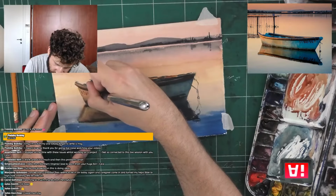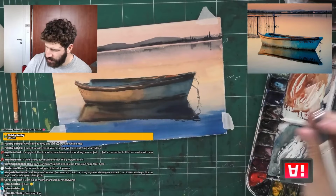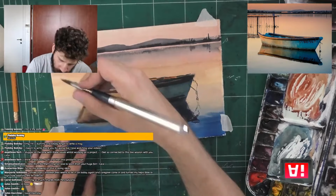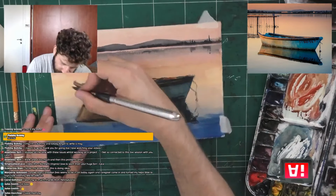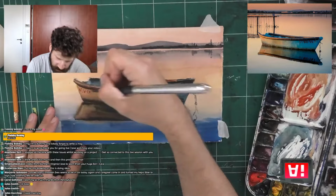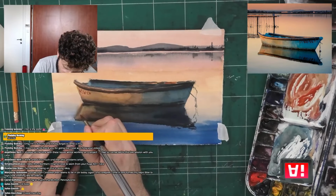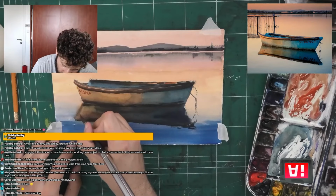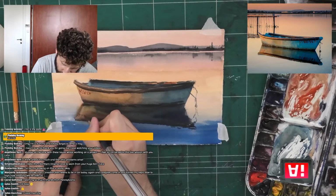Something like this. Now, sometimes I like to do that, make it look a little dirty, rusty. Sometimes it will be too much, so we have to bring some of it back. I kind of exaggerated there. Bring more red. You could go with an extreme and actually use a much darker red than it actually is. It will still look fine. Let's do something like this. And then we can do the exact same thing in the water, only more ripply. A little more muted, I would say. Something like this, just to hint at it.